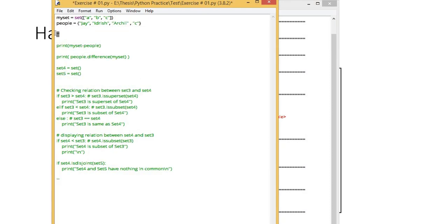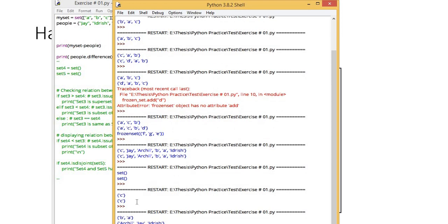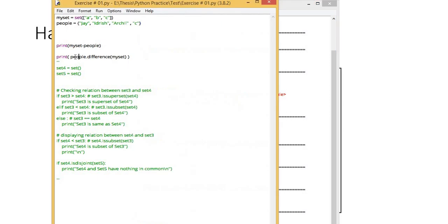The third operation that we have of set is difference. For it, we have the minus sign, my set. We have to take the difference of first set and second set. Subtract the second set from the first set, meaning those elements that are available to us in the first set and are not available in the second set. For that, we have the difference function. From it, it will only return B and A, that it took the difference of my set from the set of people, and here it took the difference of people from my set.